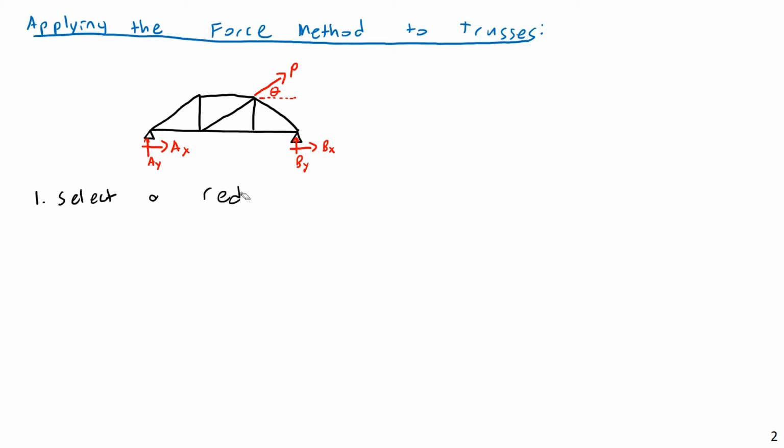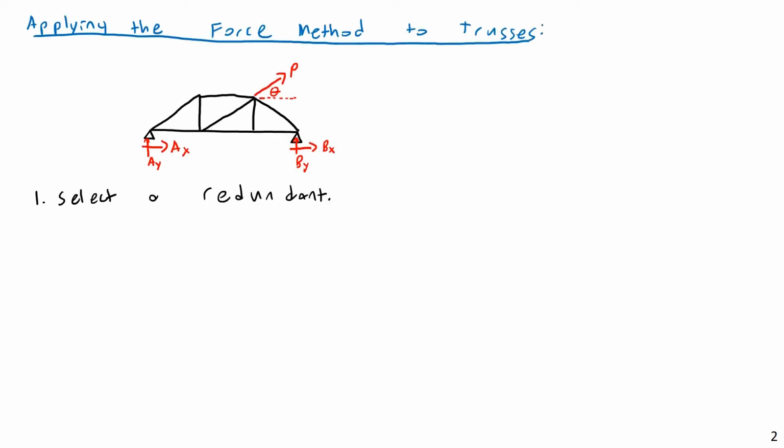Now, you can choose really any of these forces as a redundant, but when I'm picking redundants when I'm using the force method, I like to be lazy. I always try to pick the laziest solution, and I am so used to seeing, in simple statics problems, trusses that are just simply supported like this with a pin on the left and a roller on the right. I've worked with those a billion times. So if I'm going to have a problem like this, I'm just going to immediately select BX as the redundant. Of course, you could pick any that you would like, but if I'm comfortable with working through that, why not just pick something that makes it nice and simple?